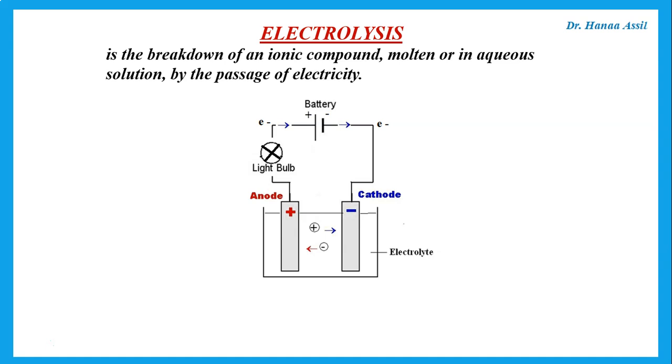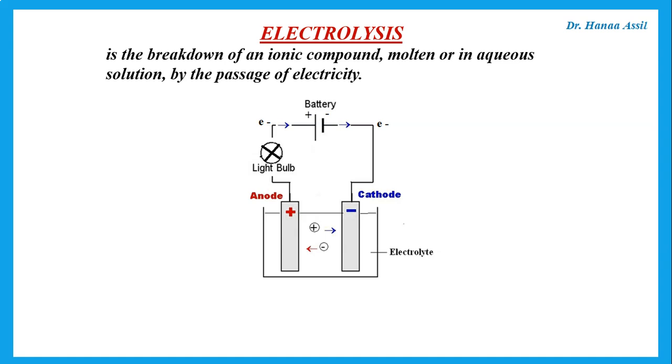In the wire, the negative electrons are attracted to the positive end of the battery and repelled away from the negative end of the battery. So the electrode that is attached to the negative end of the battery will have electrons in the wire coming to accumulate on it. Remember that the electrode attached to the negative end of the battery is negative, and that means it will attract the positive ions, which we call cations. So that electrode is called the cathode.